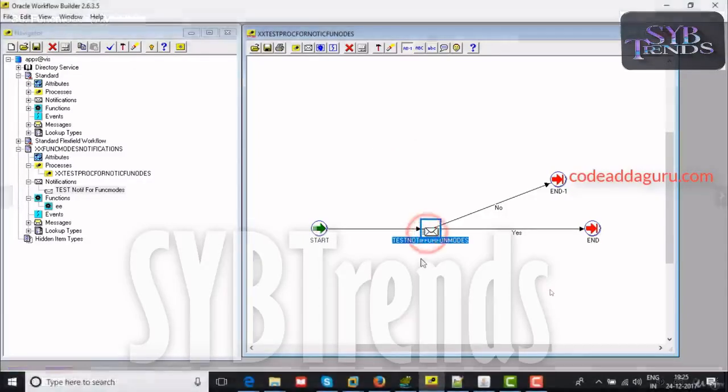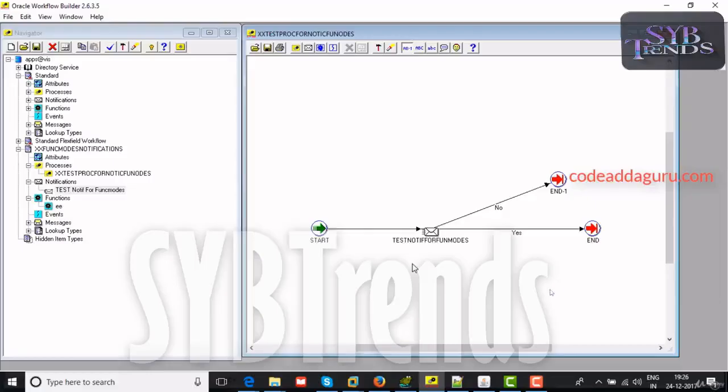Here also, if the performer is not taking any action on this particular notification, then we can send the reminder to him after certain time. Depends on your business logic. You have sent PO for approval. He is not approving for 10 days. Then every day if you want to send the reminder notification, yes, we can send the notification. That is a very, very important concept.